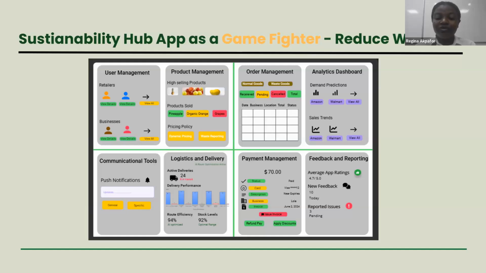With the near expiry products, before you make an order, we propose it to you that, okay, we have a near expiry product, but it's going for this price. Then the retailers will accept whether they take it or not. But if they don't take it, that's when we want to promote other initiatives that they can use it for: biogas, food banks, and other initiatives like the Pinatex and the Musa fabric. That is better than it ending up in landfills. So they create value from it rather than it being waste at all. Yeah, so that's how it works.